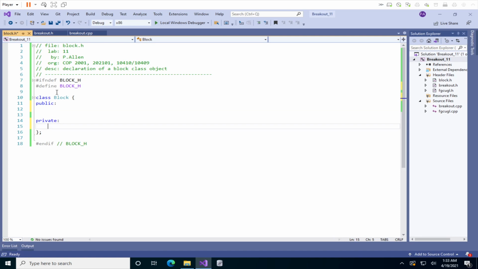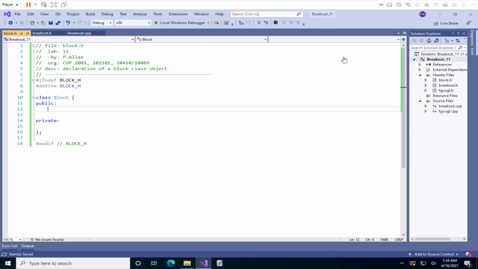And so we'll be putting private methods and our private properties in our private section, and public methods in the public section. So let's go ahead and see what we're going to do, and then I will switch over to Linux and show how I would do it there.